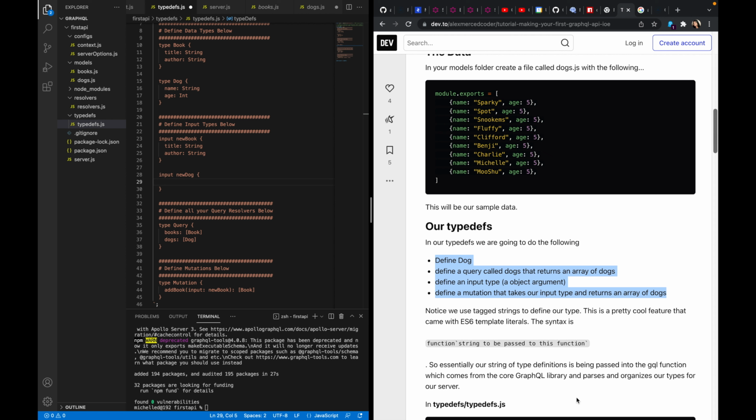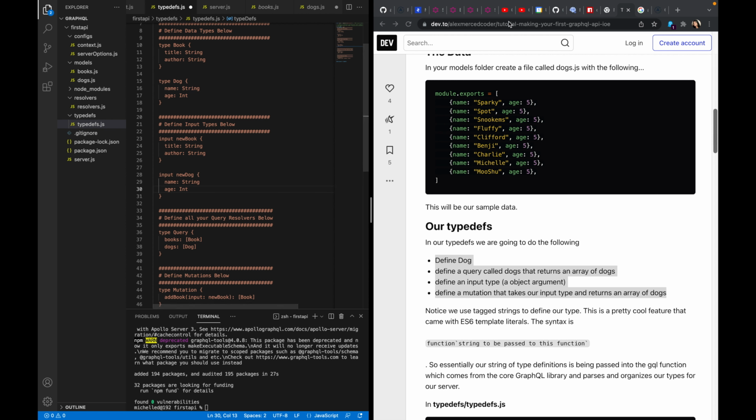I'll also walk through what he's done just to verify that we've got this right. So we have input new dog, and the input is going to take in these two fields. I'm going to just copy it because it's the exact same thing, so why not, right? Okay, so we have input new dog.